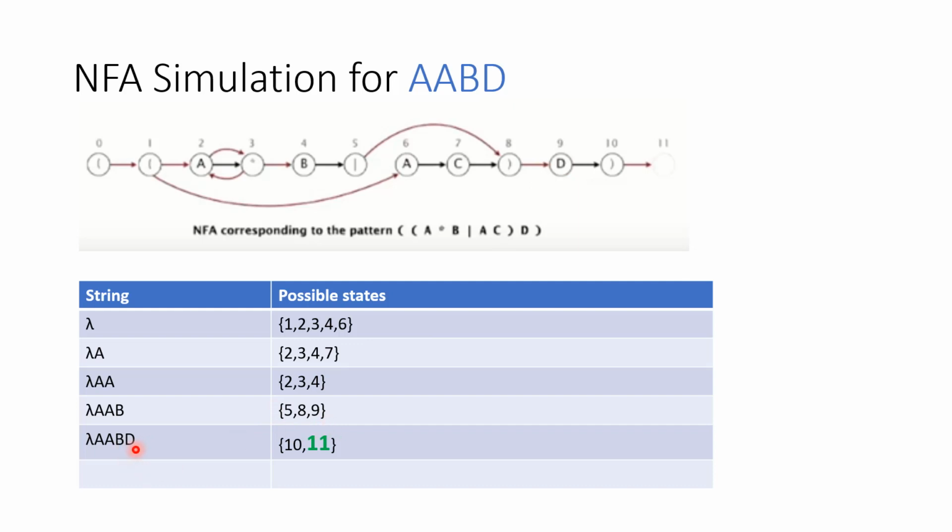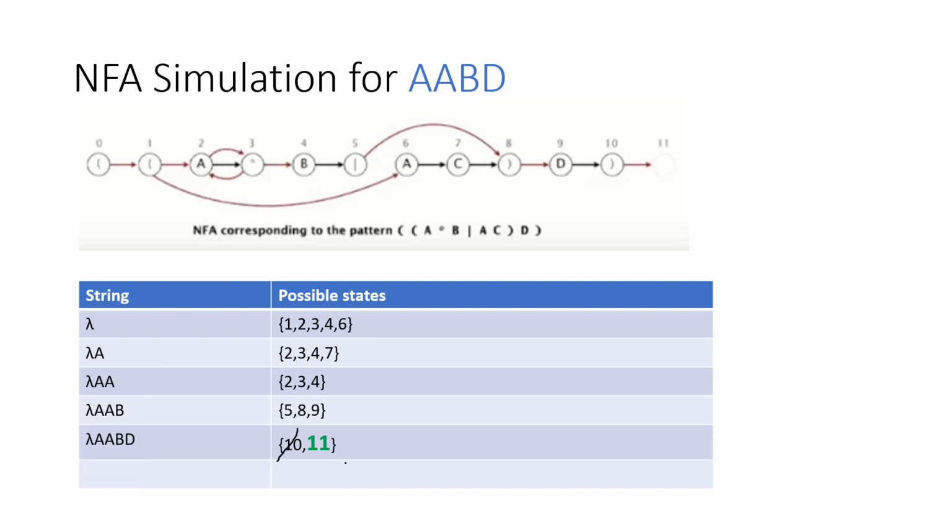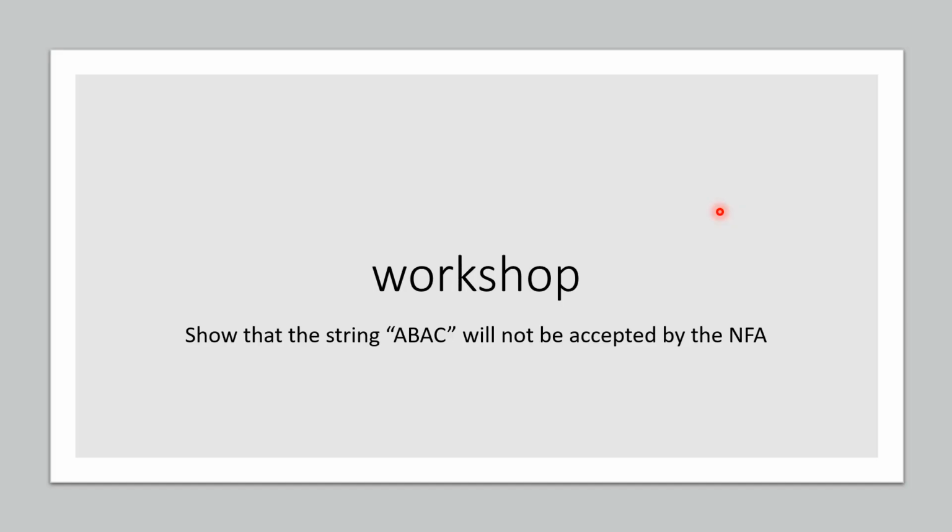Now the final character comes in, which is D, and we start from 5, 8, and 9 and see what we can do. The only thing that can react to D is the state 9. From state 9, you can go to 10 because you got a D now, and you take the free epsilon transition to 11. 10 should not be here. Let me just erase that here. That's incorrect. It can only be in 11, so in this case, we accept it. All right, so that's how we simulate an NFA.